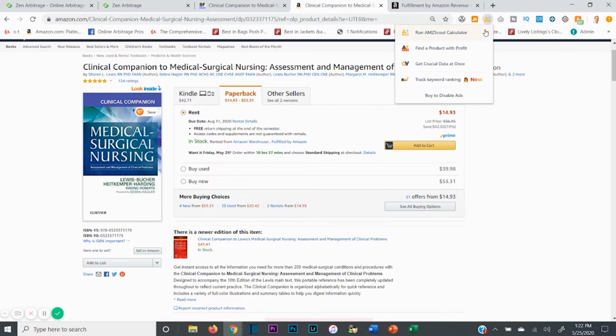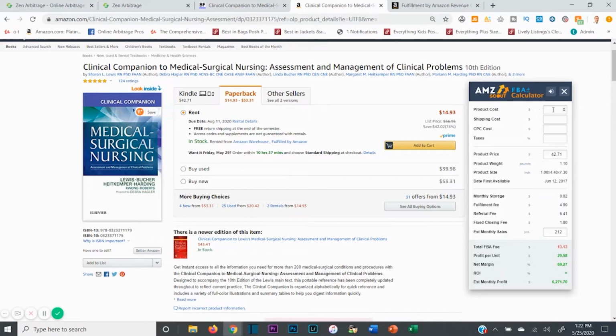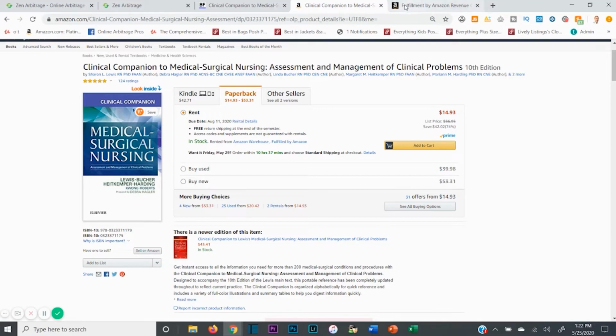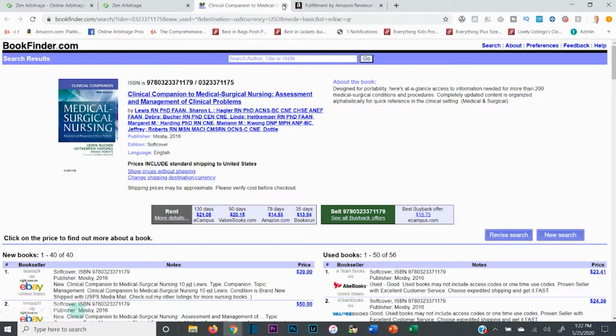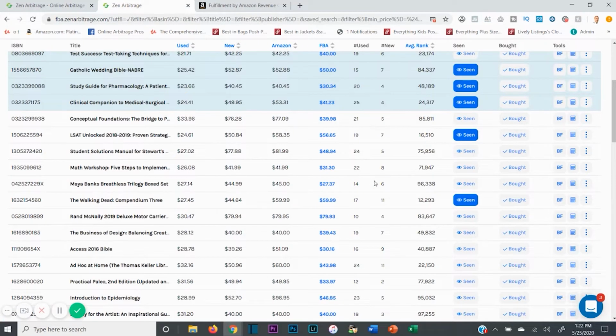If I pull up the FBA Scout calculator, of course it's going to work on this one, thank God. 53.31, and we're sourcing it for 39 bucks. It costs us $1 to ship it into FBA. It's going to show you that you're negative $1.41 profit, right? And even if this was positive $2 or even positive $4 or $5, I still wouldn't want to spend 39 bucks to make $2. It just doesn't make a lot of sense, right? So let's find a better one because obviously there's so many better ones out there.